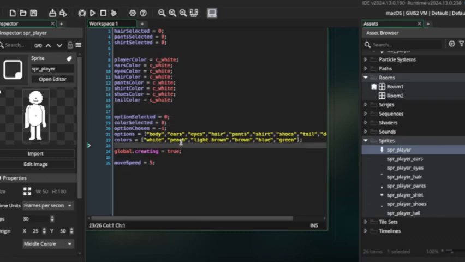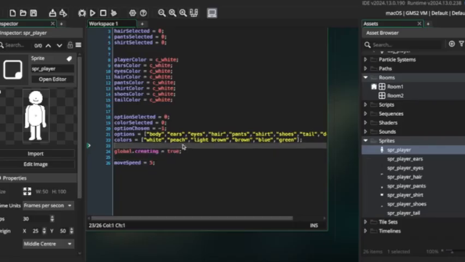And then for the colors, this is just going to be our options for the body colors. And we just have that as a default, just in case something goes wrong. We want to have that array be created, basically. So you could leave this blank, a blank array, if you wanted to. And then global.creating equals true.